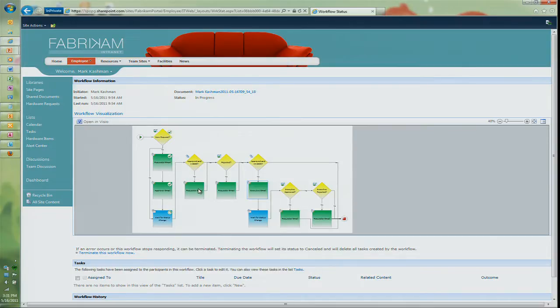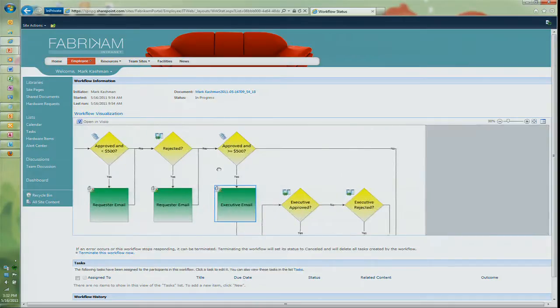And for this particular workflow, we actually started in Visio and designed what we thought the business logic was for the workflow, brought it into SharePoint Designer, prettied it up a little bit and added a little bit more custom logic, and then imported it into SharePoint Online directly from SharePoint Designer. If I hadn't done the work in Visio, I can still get the experience that you're seeing here. It'll just generate a faux Visio form so that I can at least have a visual on my workflow and where it's running.